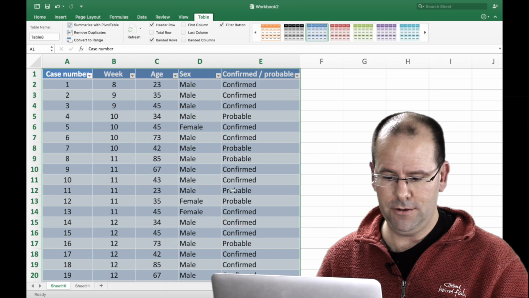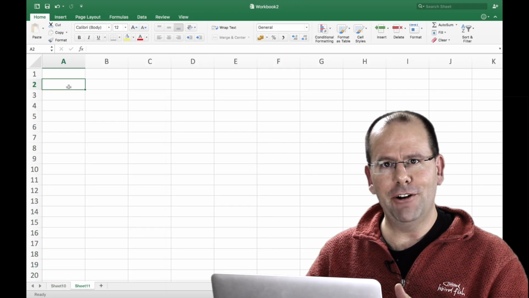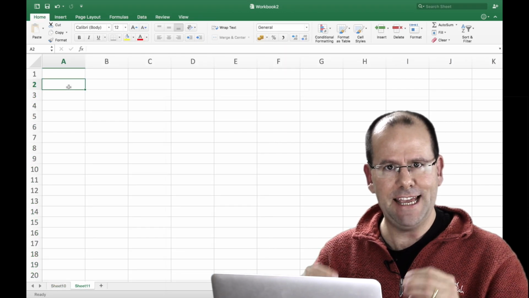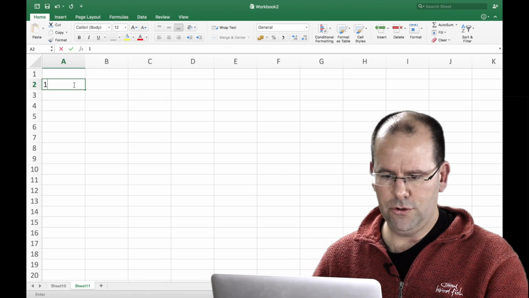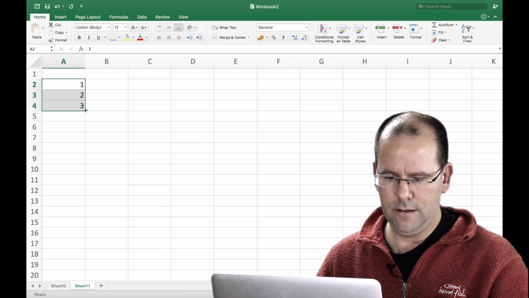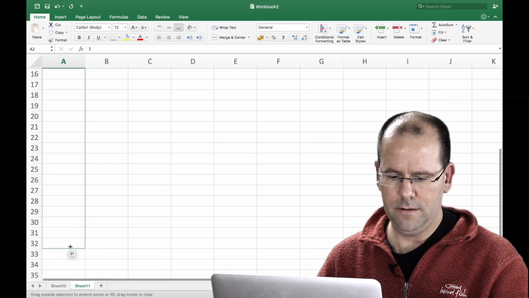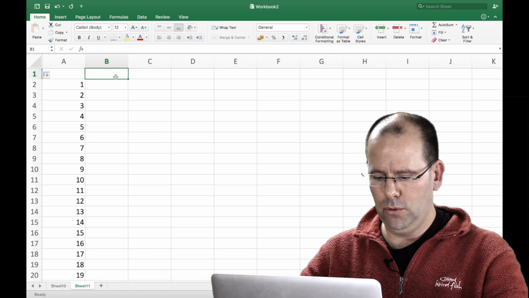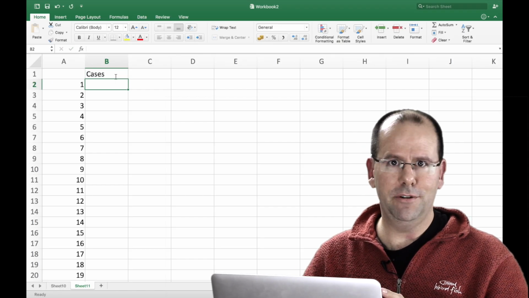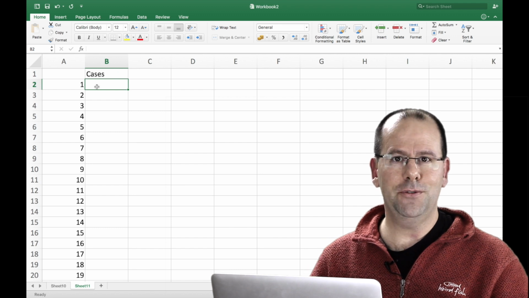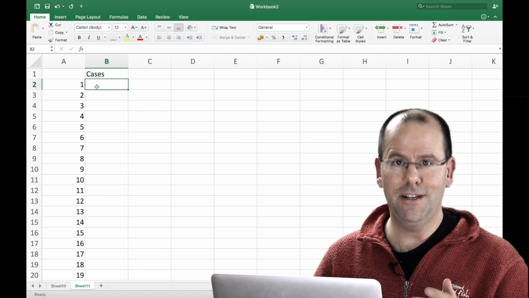The next thing that we're going to do is organize our data so that we can draw the epi curve. To do that, let's go to a new sheet. Our x-axis is going to be weeks, so we need a value in one of these columns for weeks. So let's just make a column of weeks. We just go 1, 2, 3 and drag that down. The next column we're going to call cases. And in the first example that I'm going to show you, we're just going to count the number of cases in any given week. And to do this, we use the COUNTIF function. So let me show you how that works.